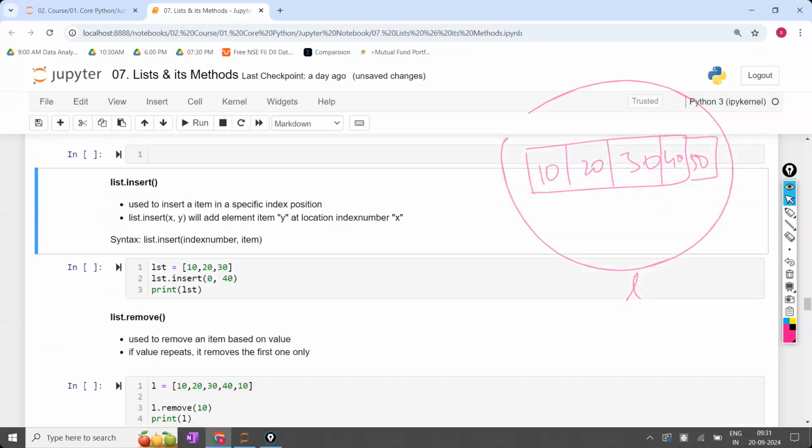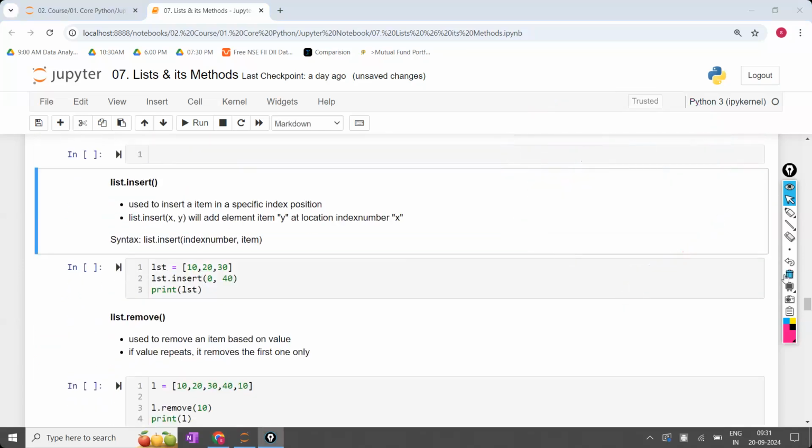Next one is insert. If you understand clearly, the append method and also the extend method, everything will add at the end only. I don't want it at the end. I want it at the starting or in the middle portion as per my requirement. Let us assume total 4 chairs are there and 4 students are sitting: student 1, student 2, student 3 and student 4. Now one new student has come into the class and he wants to sit beside the 4th student. He is going to bring one additional chair and place the chair, and the student will sit here. This concept is called append.